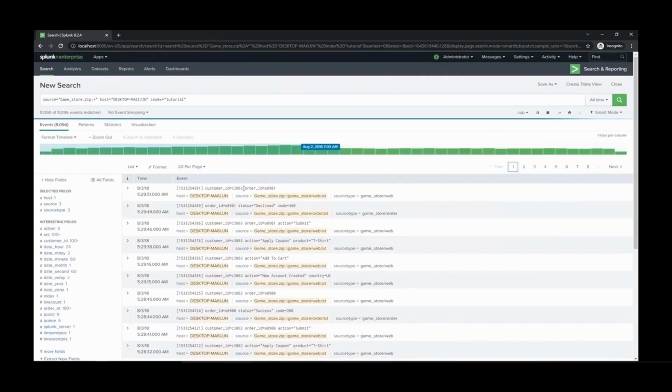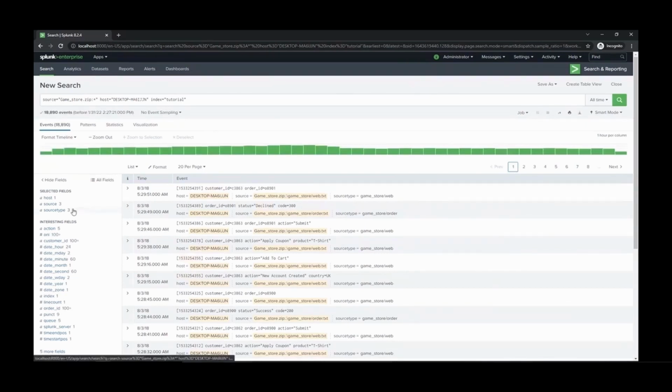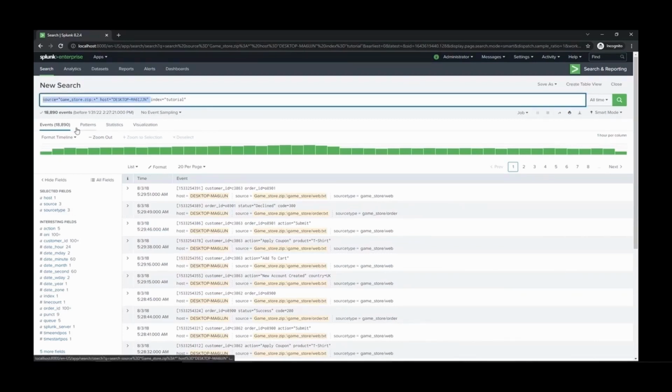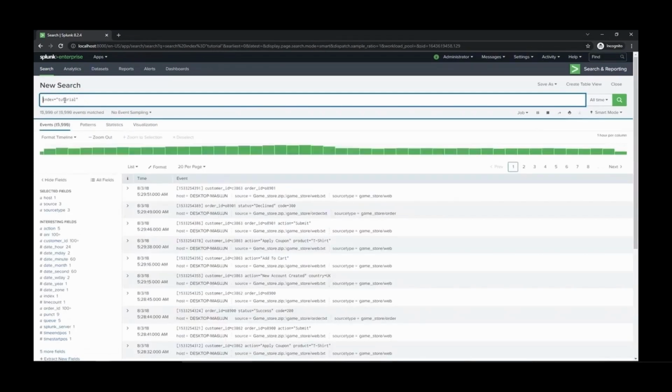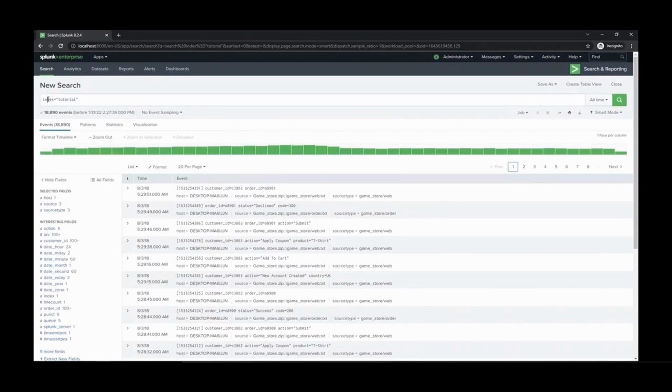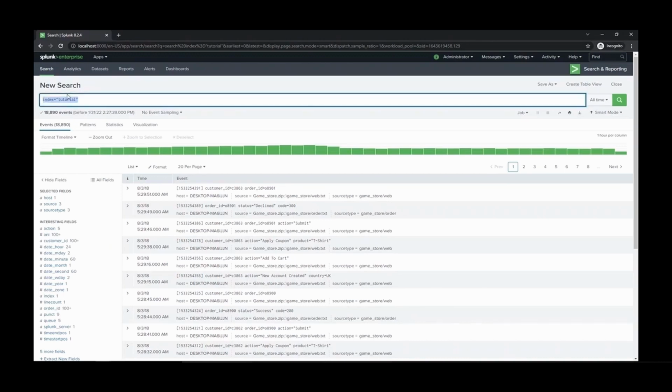And voila, you have all your data in Splunk, and this got processed on a real-time basis. Now I'll explain all of it one after another. Let me just remove all this extra. If you recall, I created a tutorial index. If I do index equal to tutorial, that is the first thing you are supposed to do in Splunk when searching. Don't worry about all this searching and those terms; I'll be covering all of that in a few minutes.